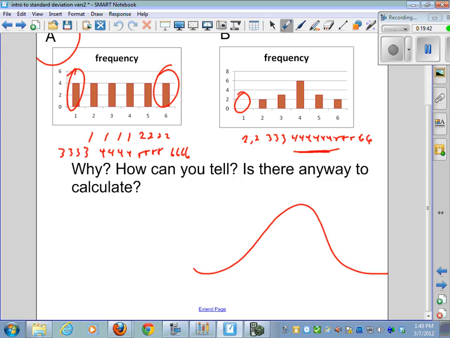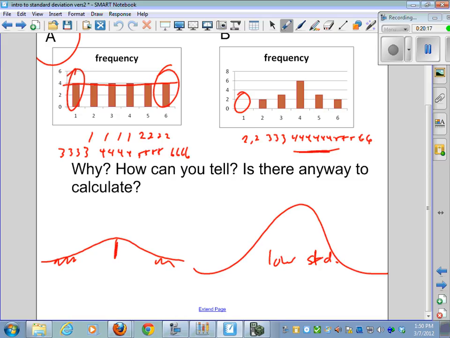Okay? Hang on, Brad. Let me get through this here, okay? When it looks like that, then this is a low standard deviation. When it's got a big bump in the middle, what does that mean? It means there's a lot of data at the middle. When it's got the high peak, that means there's a lot of data in the middle. When it's low, like this one straight across, what does that mean? That means there's not as much data in the middle, and there's lots of data here and lots of data there. It's spread out.